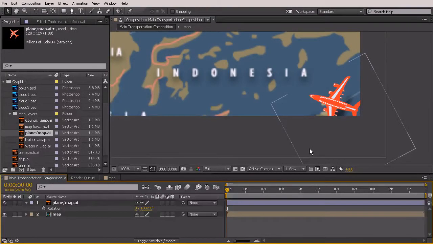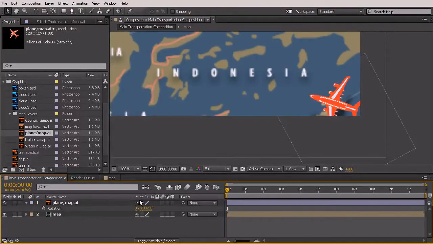So what is happening is anything that you make that is a vector file is created with points and curves. And those points and curves use math to figure out what the smoothest line is that they can make. Now, whenever you're working with pixels, that's it. You've got a certain amount of pixels, and if you try to scale them up, those pixels are going to start to look aliased, like what we have here.